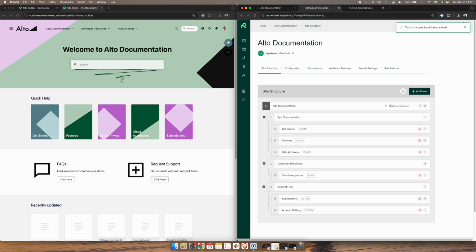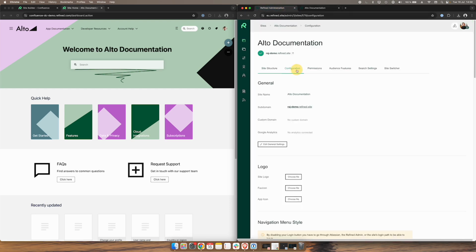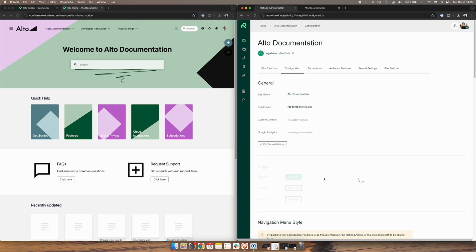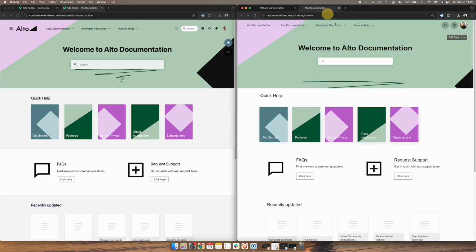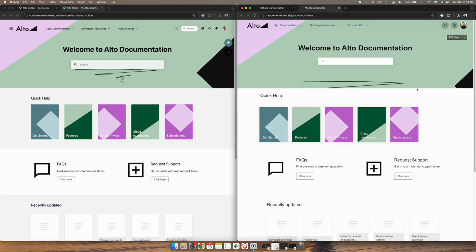The default behavior here is that the theme set on site will be inherited by all the spaces and all the content on that site. But let's see what this looks like. So we open up this site again, close away the tabs I don't need. And now we've got a lot similar looking themes on server and on cloud. I can see here that the logo is also not migrated, so I'm going to go ahead and add that in. So on the site, I go into configuration, site logo, and then we add the logo in. Refresh my site. Now I've got the logo in as well.